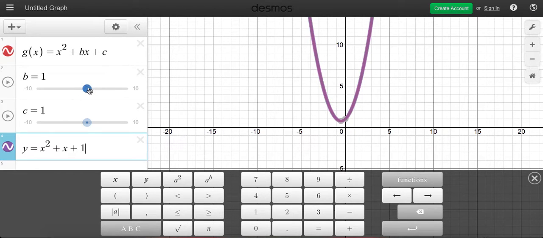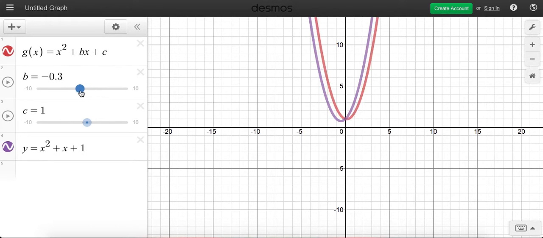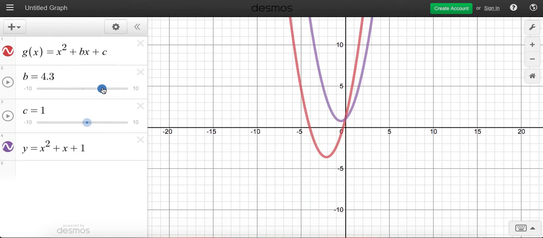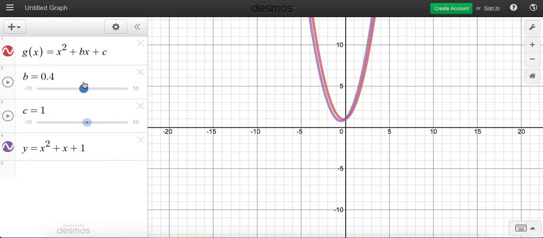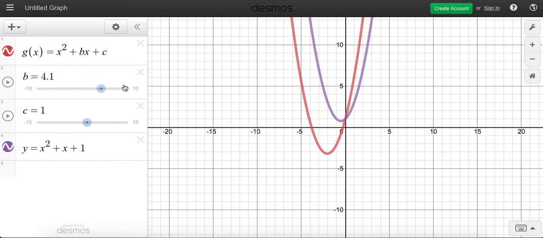Now, if you notice here, I can take this slider, tap, hold it, and I'm starting to move the function around a little bit. And the reason it's moving is because if you notice the b value right here is changing, and as I'm sliding it, the red function is graphing the b to be this changing value. And so if you had to do some speculation, maybe you had to do some function building, this might be a really wonderful way to do it because you can even change the parameters.